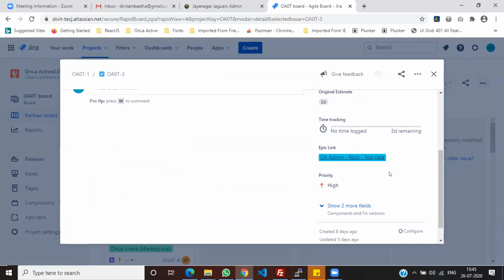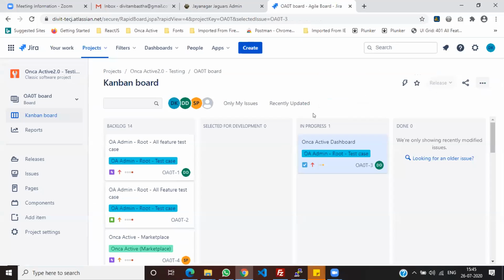Correct? No, I didn't work for 3 days, only one day I worked. That's fine, but you haven't put the actual time. You asked me for the 3 days I configured over there, but you haven't put how much time you logged.